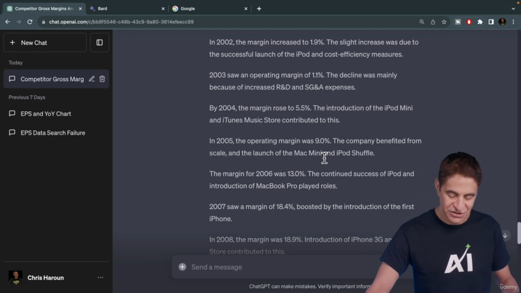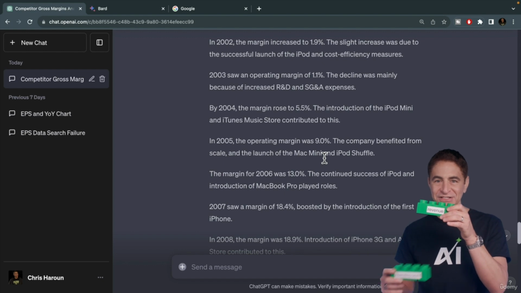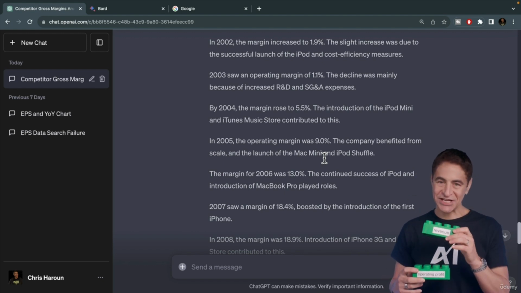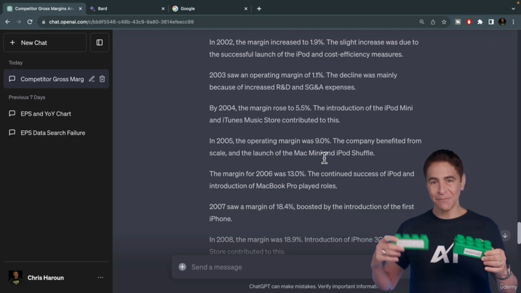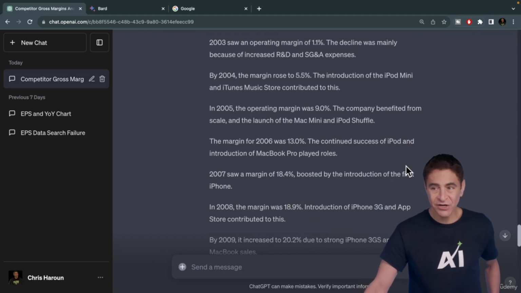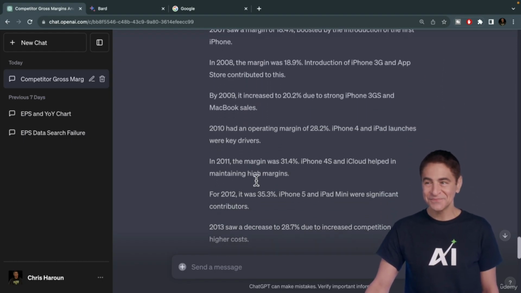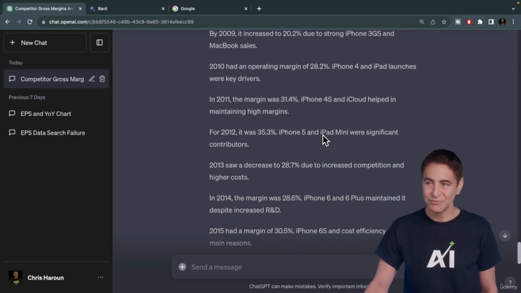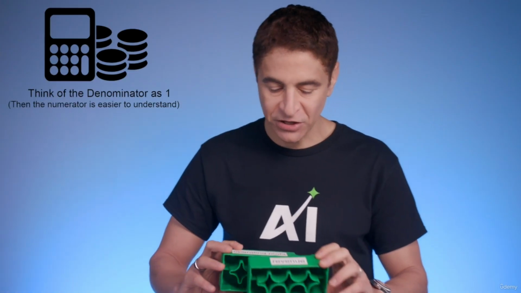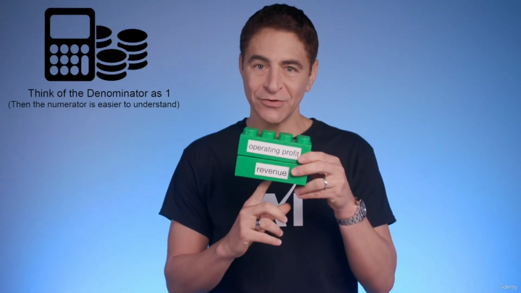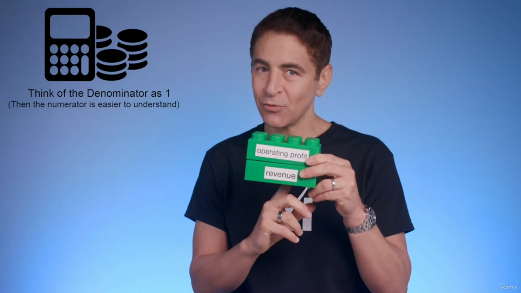And there's two ways to increase margins. One way is to grow revenue, or the other way is to cut expenses, or both. And so in this case, Apple probably grew revenue a lot faster than it grew expenses. And as a result, operating profit increased. Then you saw astonishing growth because the iPhone was introduced here, and then it got even better. You had the iPad launch here, we're up to 28%, and then we're hovering around 30%. And again, when it comes to 30% operating profit margins, that means for every $1 in revenue, the company has 30 pennies in profit. Always think of the denominator as being the number one.